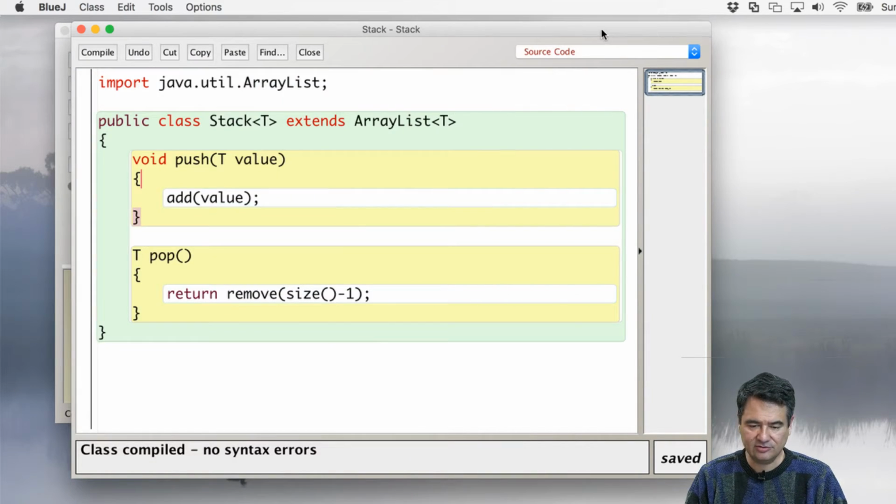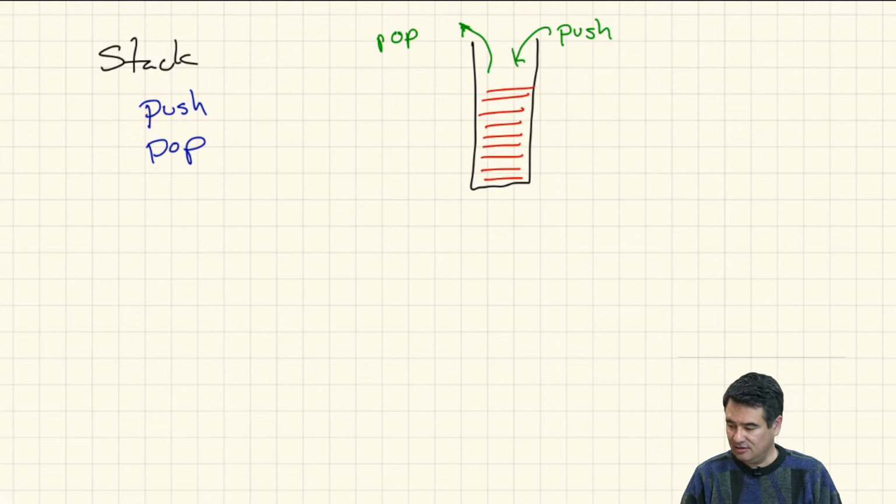And so this is a problem with our implementation, that stack extends ArrayList, and so it can do everything that an ArrayList can do. And we really don't want someone who's using a stack to be able to go in there and modify some of the existing entries. It should only be able to access the top.